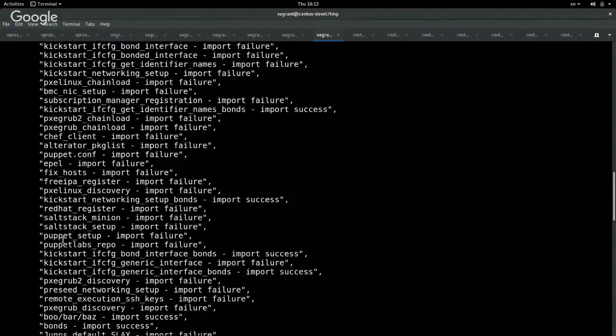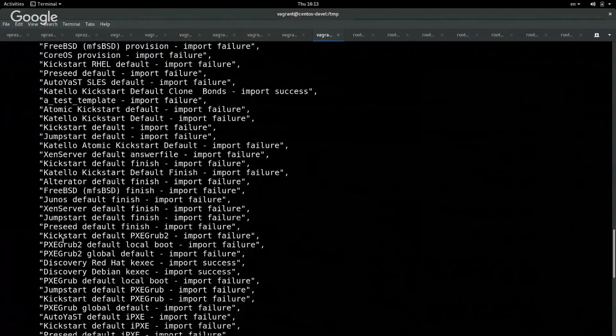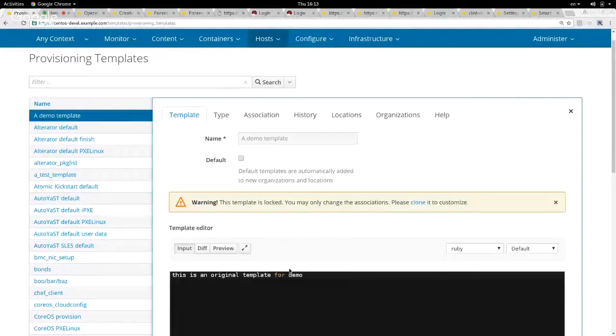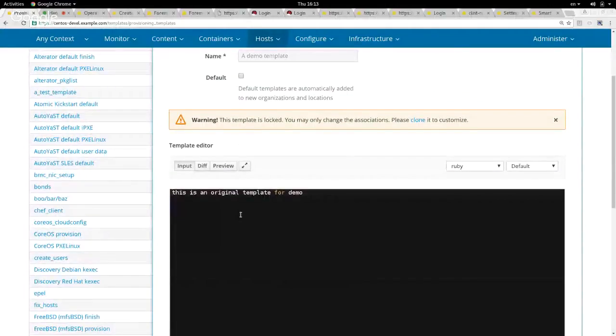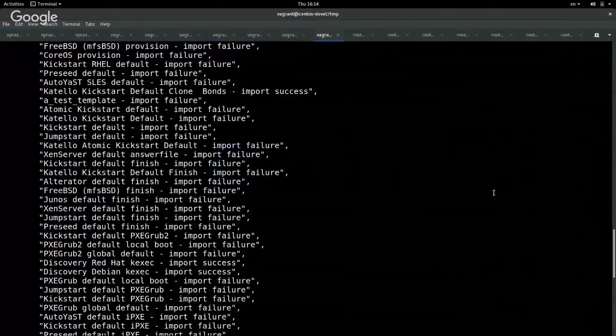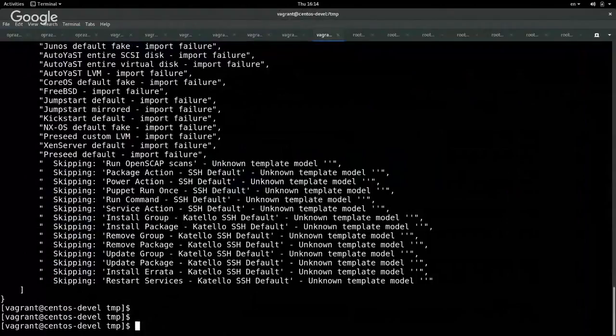imports failed. And if I take a look at my demo template, you can see that the content is actually the same. And the reason for why the content is the same and so many templates failed is because they're locked, and you're not allowed to override the locked templates by default.